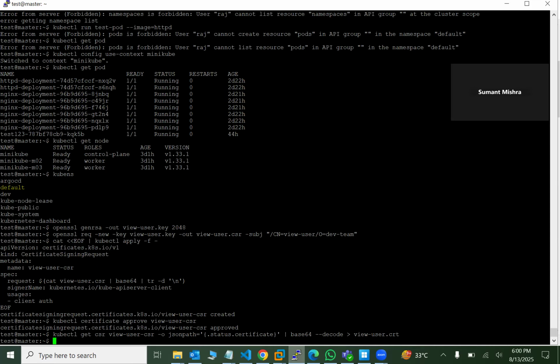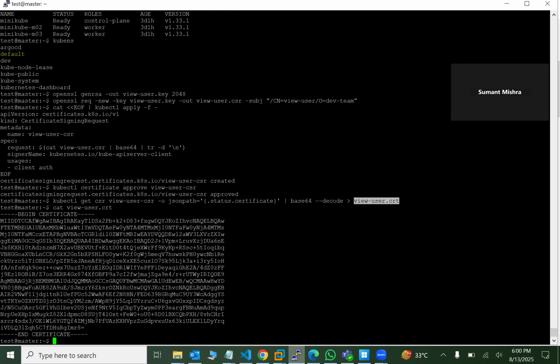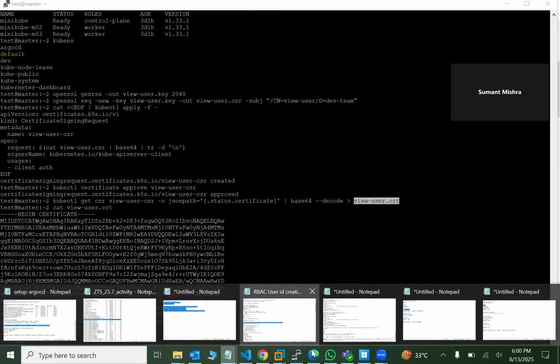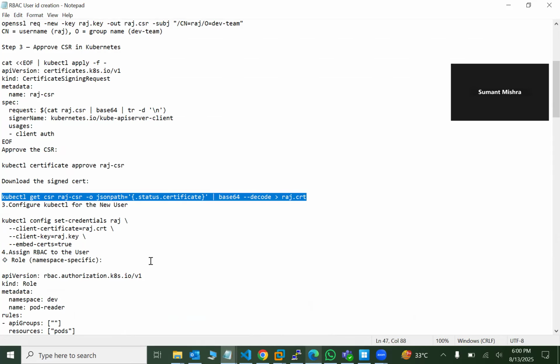Okay, done. Let me check whether the certificate is captured or not. Fine, I captured the certificate for the view user. Now the next step is to configure kubectl for the new user.